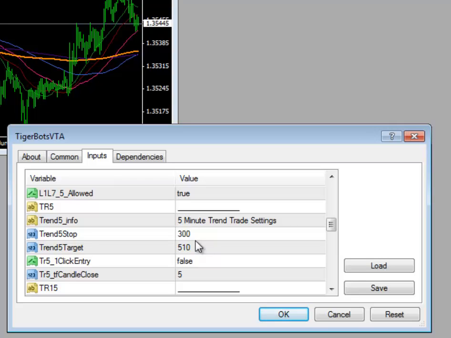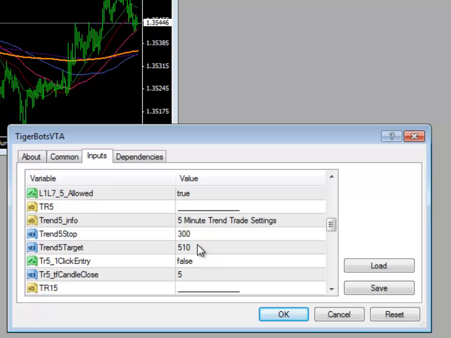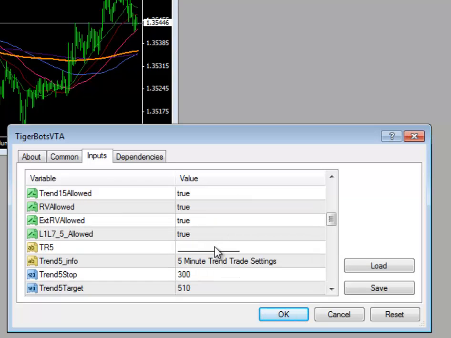Because it will find stop losses before that level, usually, not always. I recommend you leave that at 30 and 51. This is not 300. I'm sorry, I didn't explain that to you guys. The guys in the pro already know this. You have to add an extra digit on the stop and the target. So if you want a 30 pip stop, you put 300 in here. If you put 30, that's going to give you a 3 pip stop. Don't do that, please. Put that extra digit. You got to do it.